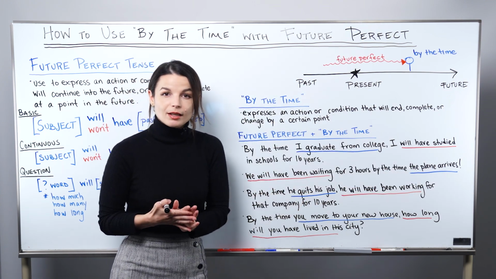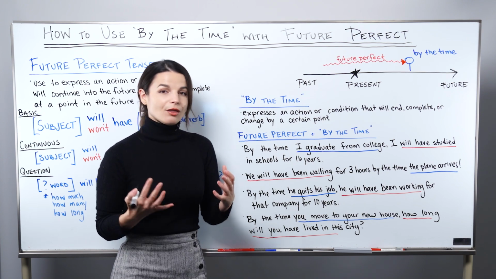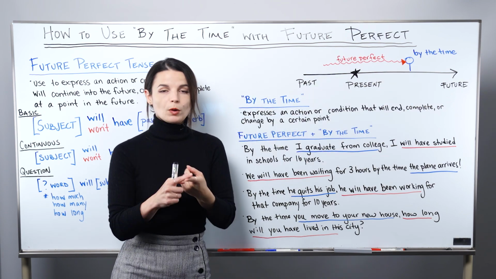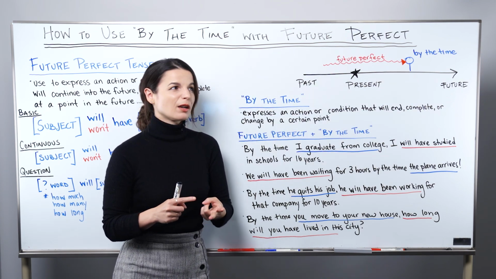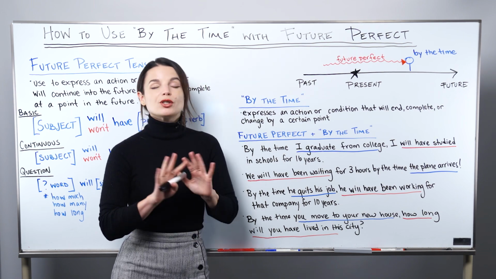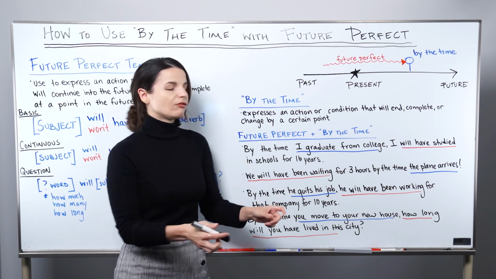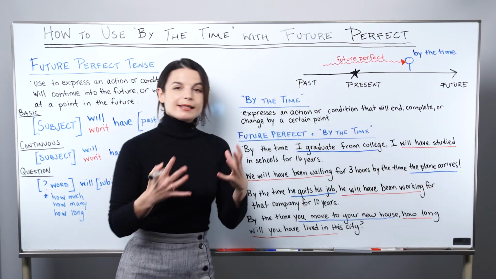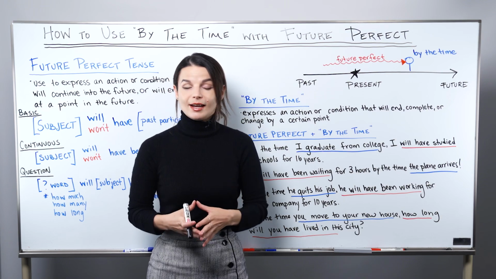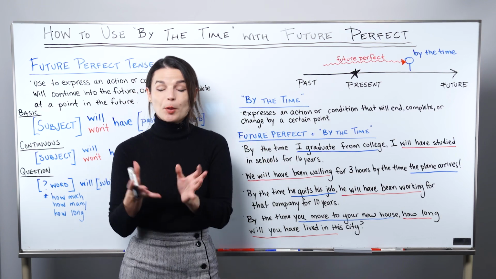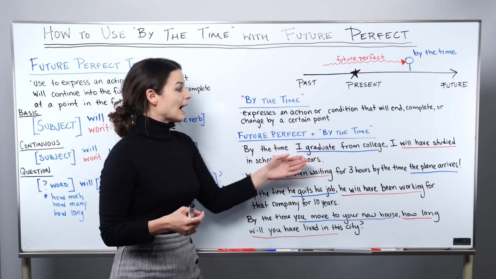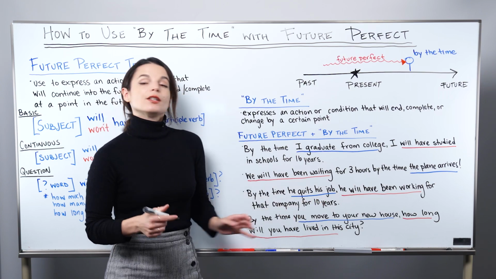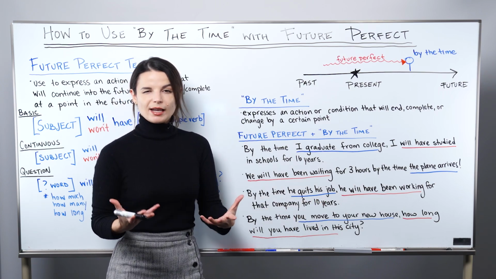So a couple things to notice here. Even though we're talking about a future point, we do not use will or going to or an ing verb here. We don't use any kind of future tense verb in this position. You can use this instead in the same way you would use a present tense verb, right? The very, very basic present tense verb conjugation. I graduate. It arrives. He quits, right? So we do not need to use a future tense expression here.